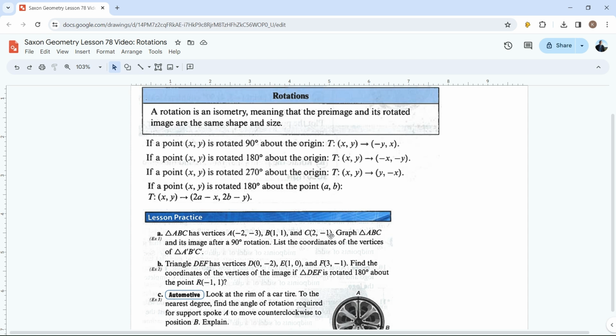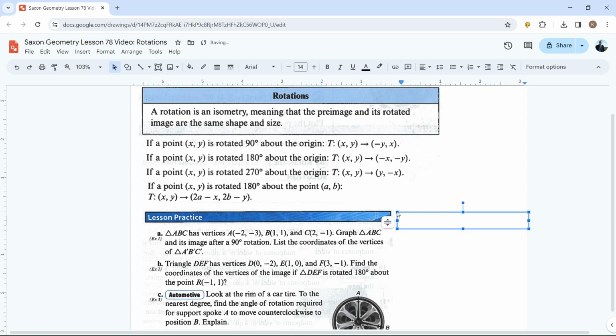Now, I'm not going to worry about graphing this here. I'm sure that you could do that yourself on a piece of graph paper if you want to see what this looks like. What I'm going to worry about is how we apply one of these equations. Now it doesn't say we're rotating about anything. It doesn't give us a point of rotation. So we're just going to assume that we're rotating around the origin, because it doesn't give us another point to rotate around.